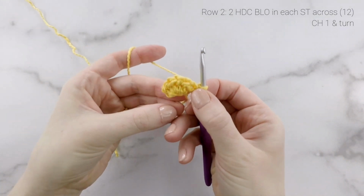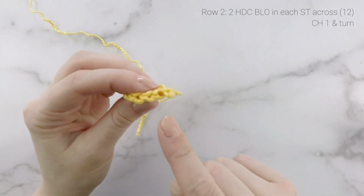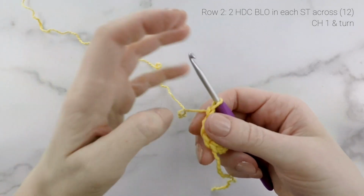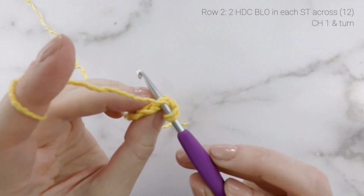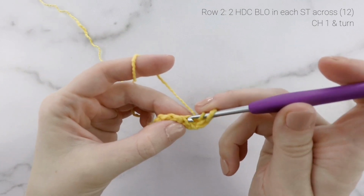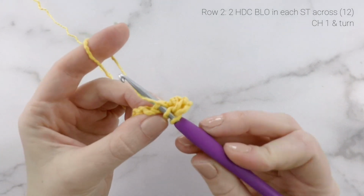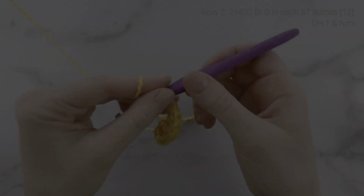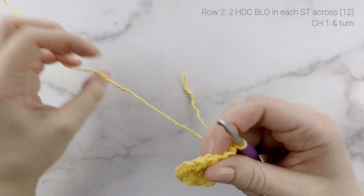For row 2, we're going to work 2 half double crochets into each stitch across, but we're going to work them in the back loop only. So when you look at the top of the stitch, the front loop is the one closest to you, while the back loop is the one furthest from you. So working only in the back loop, work 2 half double crochets into each stitch across for row 2. At the end of row 2, our total stitch count is 12. Now we're going to chain 1 and turn.